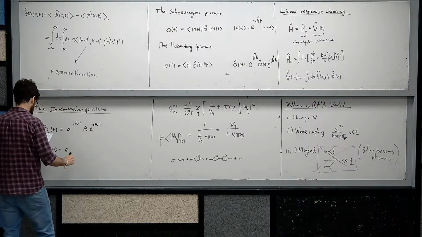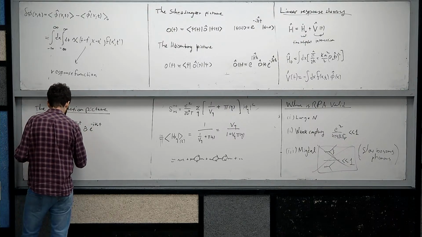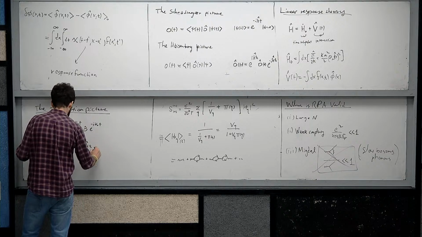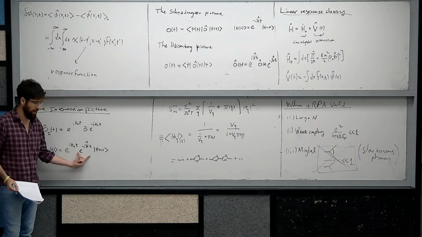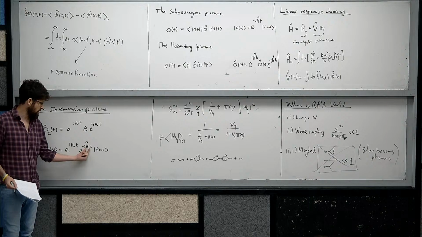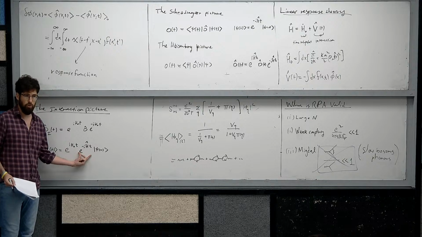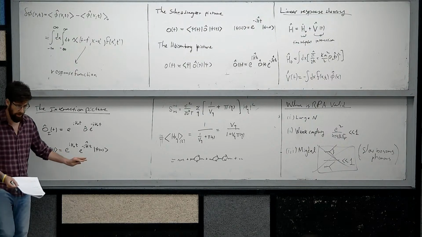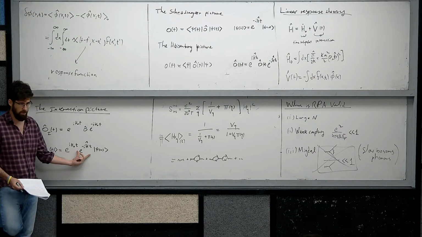I think it's like this, and then this is going to be h(t), e to the minus i h t. Okay, one moment. So here, first of all, this is kind of vague because h depends on time. So you know that when h depends on time, there's a more generic evolution operator, which is actually a time-ordered integral, which we will develop in a moment.